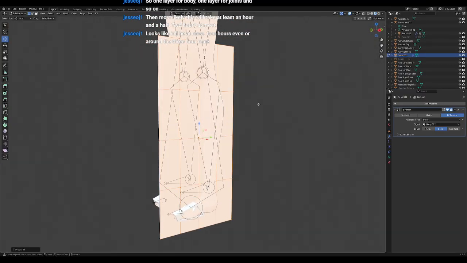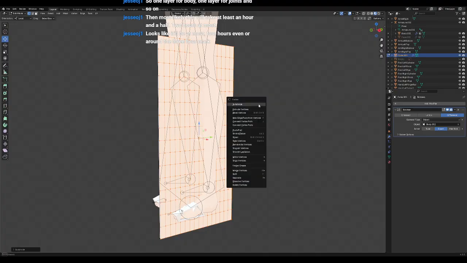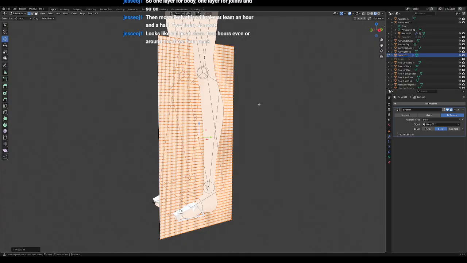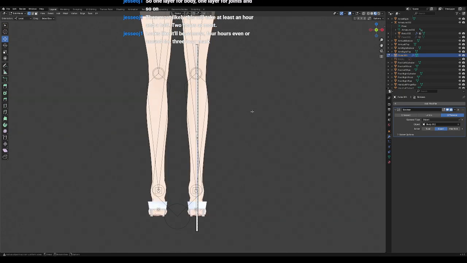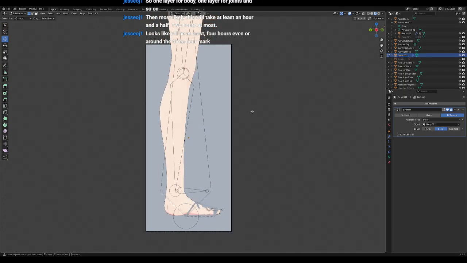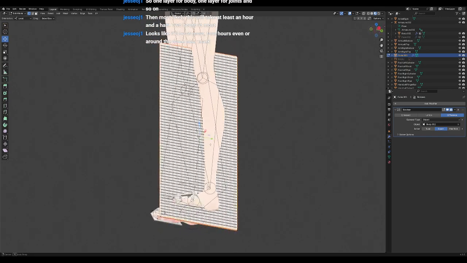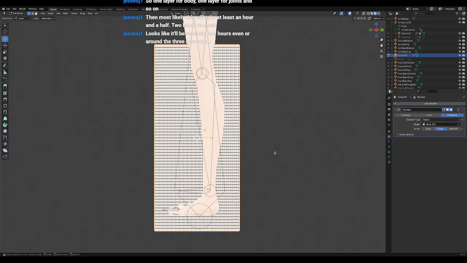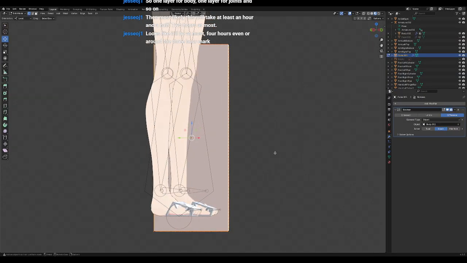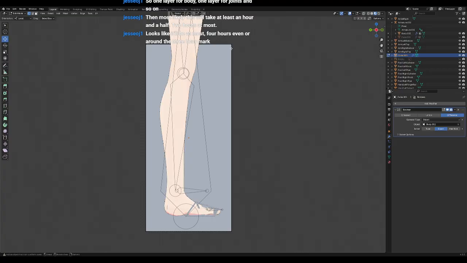Okay, one piece, six times. Okay, maybe I need to manually pick those edges.